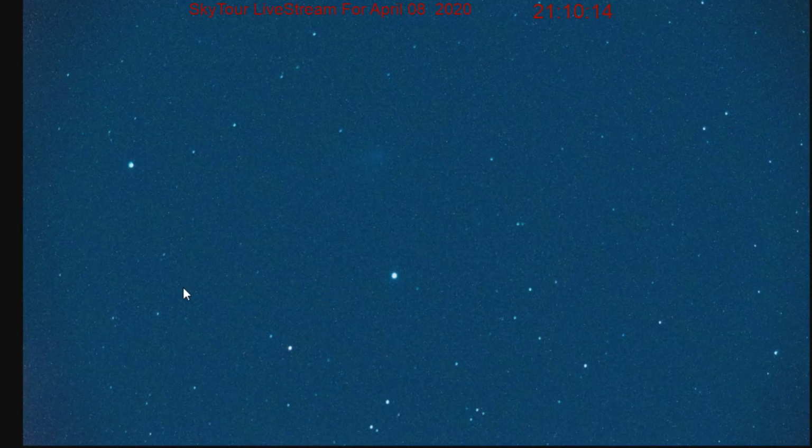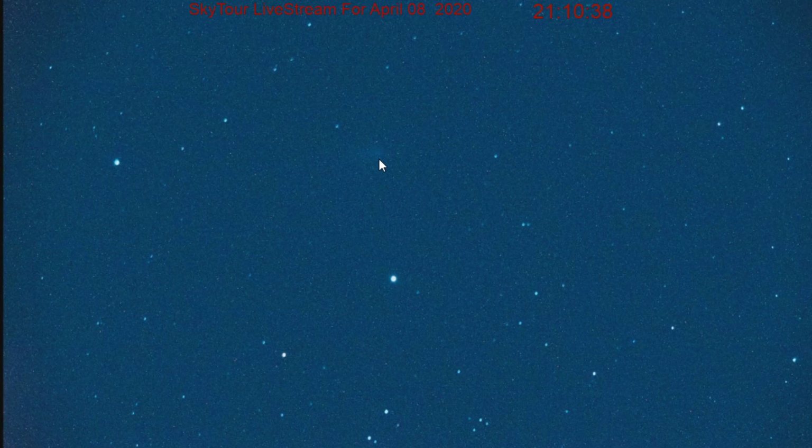This filter is showing us the elements of the comet's body that actually are giving off the light that the narrow band filter lets through, and thus they're always going to be reduced. But what you do is you combine these with the other ones, the white light ones and the other filters, and you end up with a much better view and a much better representation. So it's pretty cool.